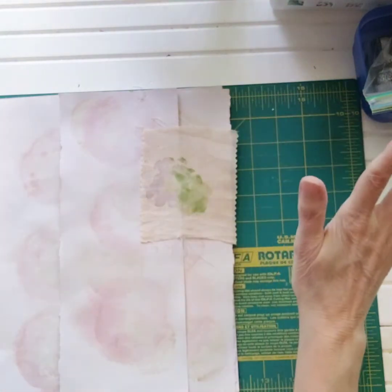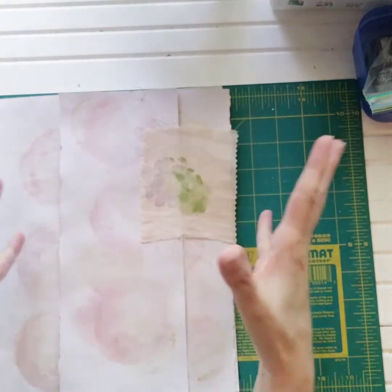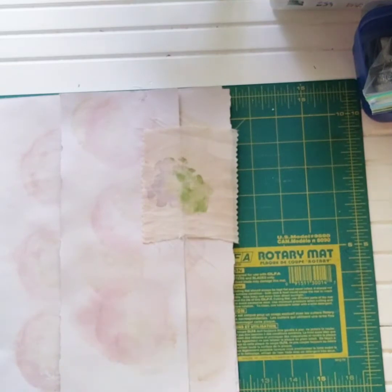I'm going to show you how to do the eco printing. There are two methods. The eco printing with the boiling water pot is on paper. The eco printing on fabric is pounding with a hammer. I'm going to show you how to do all that in that video, so stay tuned. I'll probably film it over the weekend, so next Thursday, more than likely, will be that first series that we start with, all of the eco printing and eco dyeing. So stay tuned for all of that.